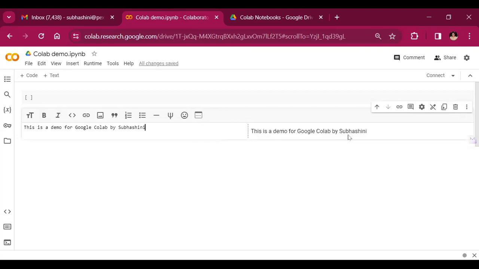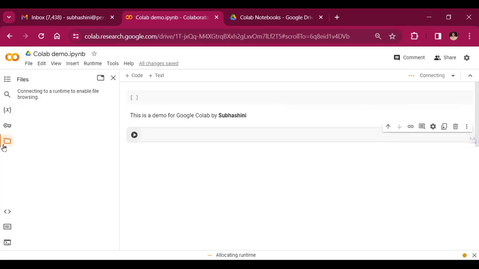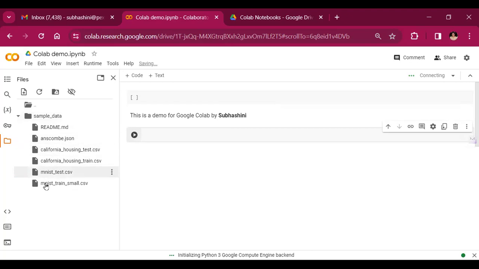Okay, you can see that there are multiple things that you can do. And all you need to do is an enter. Then you just click on code. Now you might say, where is the data? So if I come here, you can see there's a folder. So there is a very good left panel out here, which helps you understand the things which are available. And here I have sample data. And then within sample data, there are some existing data sets.